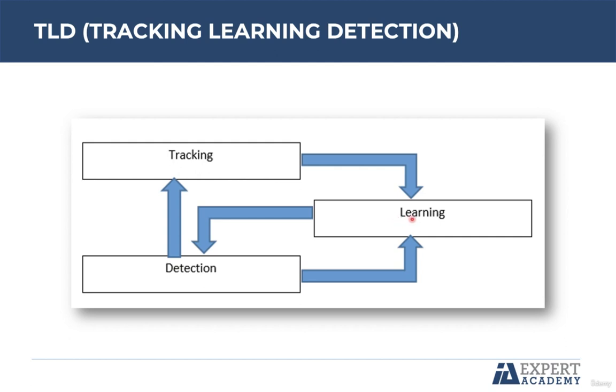While the algorithm is learning, it is online learning, the object detection process is improved, and the detection data is sent back to the learning process. When tracking fails, the algorithm tries to learn from its errors and sends the data to try to detect the object again. We are not going to see mathematical details, as the goal of the course is just to show a general overview of the algorithms.